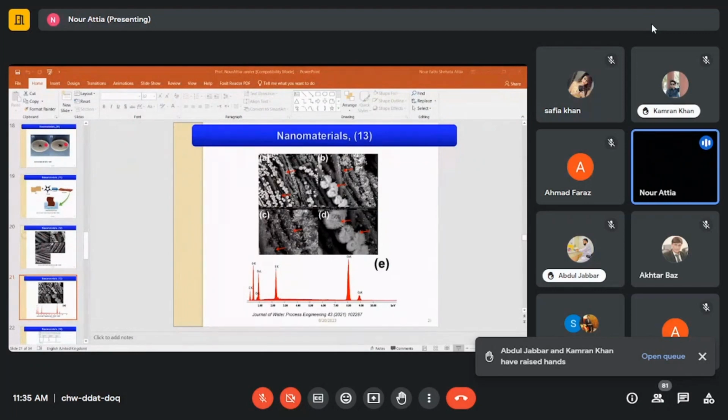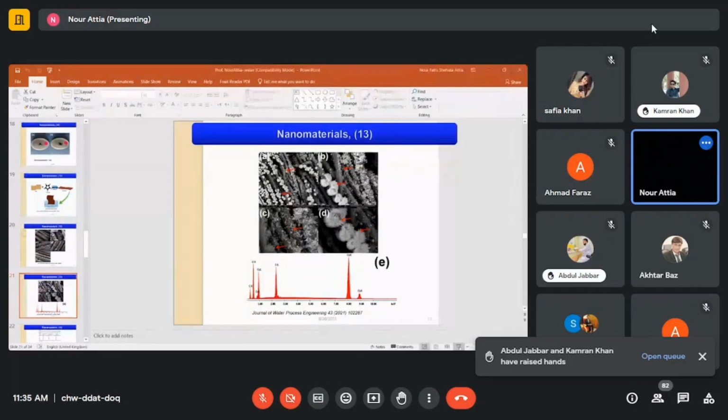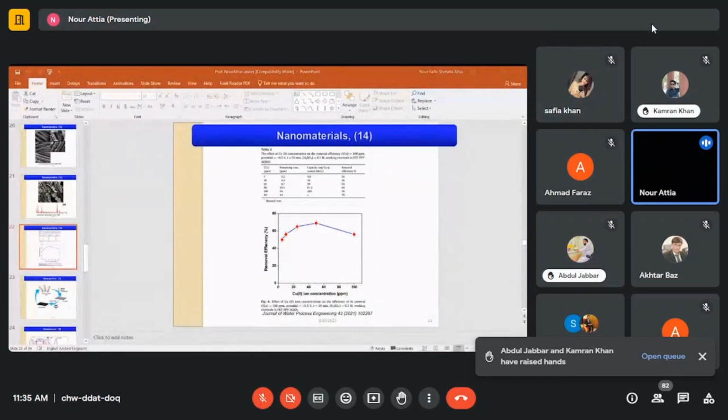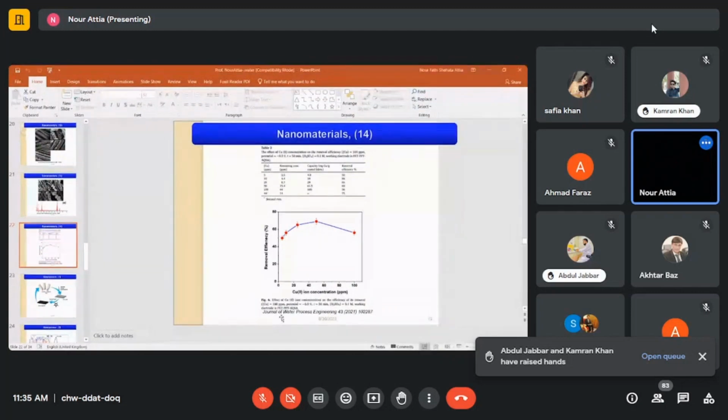You have to do that using a scanning electron microscope, showing that, and you have to do it with EDX. We talked yesterday about EDX, some elemental analysis. Among all the elements of the electrode's elemental composition, there is copper, and the copper exists in the atomic state. And this is the process of copper ion concentrations, because in this way also you have to optimize the procedure and so on.